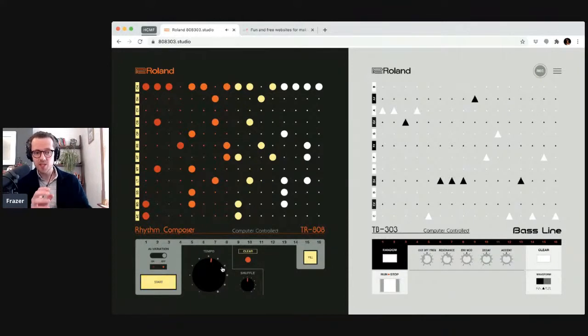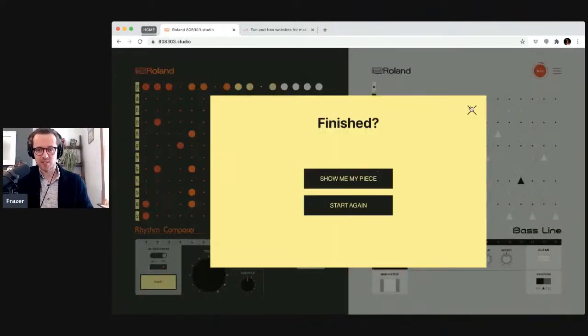And yeah, so from there, you can start to kind of build up these really cool rhythms. A really exciting thing about this website is that you can record your performance and it puts it as a YouTube video, which is great. You press start, then you can press record, and it will record anything you play next over this, and then it will give you a little video that you can download. So you could do a little jam, and then you get a really cool video that you can upload wherever you like. So I'm going to stop that now and cancel that.